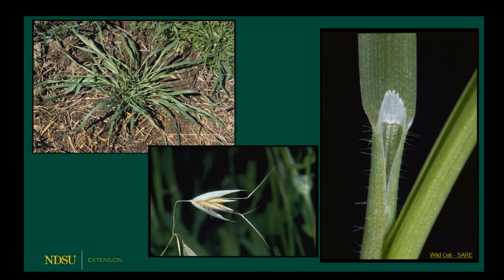So this is kind of the picture of that ligule and the hairs. You'll kind of see them on the stem. Sometimes they'll have them, most of the time they'll have them, and then they'll have that really pronounced ligule, which is the white part. And then you'll notice these awns, when they go to seed, they'll kink versus your normal oat that we grow for a crop. And then you'll have that counterclockwise twisting leaves.